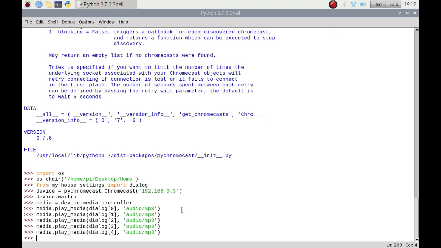So I'm communicating with my Google Home Mini, getting it to play media, which is what I will be bringing in on my next video as part of this playlist for my home heating security control, which is kind of like a home assistant, if you like, but I've coded everything myself rather than it being some software that you install. I like to do stuff my own way. So that's it for this video.